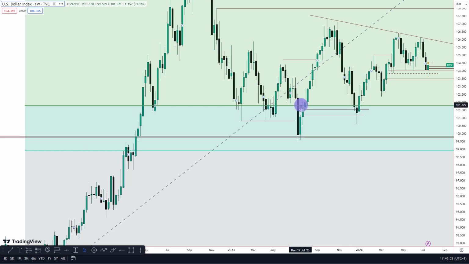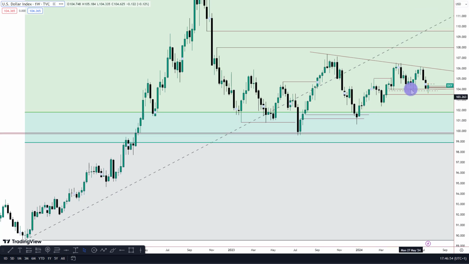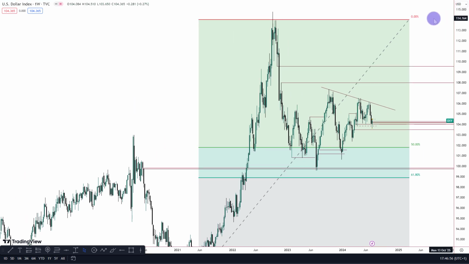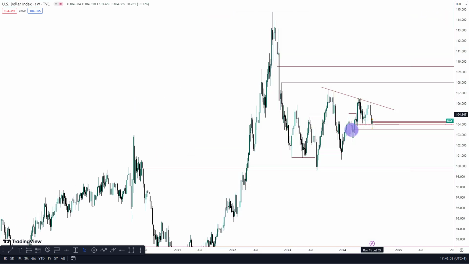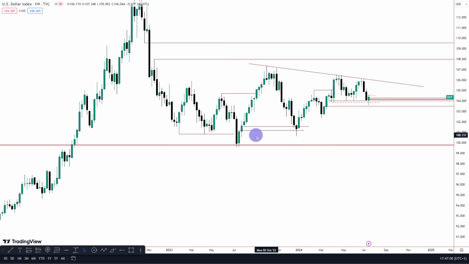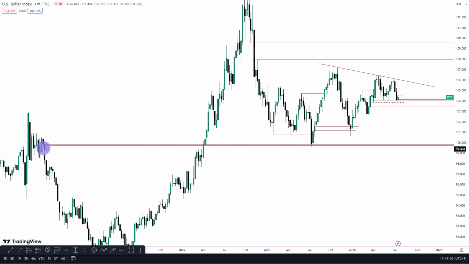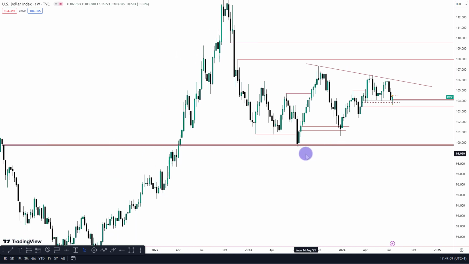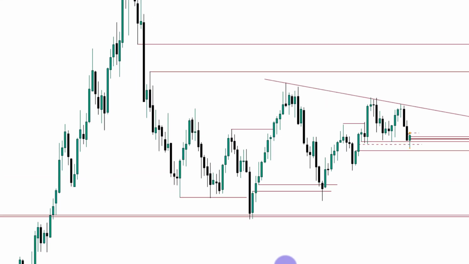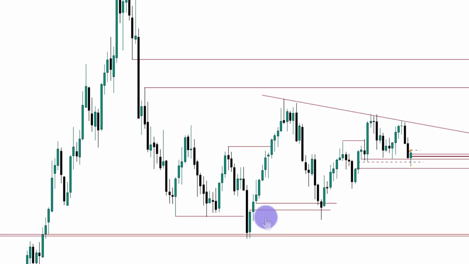We see the dollar, after some level of accumulation of orders, swept relative equal lows. Right here we see the dollar swept equal lows, took our liquidity, and is finding support at the volume imbalance on the weekly time frame, which is at the same time in a discount level and also within the monthly time frame fair value gap, or the buy side imbalance, sell side inefficiency.